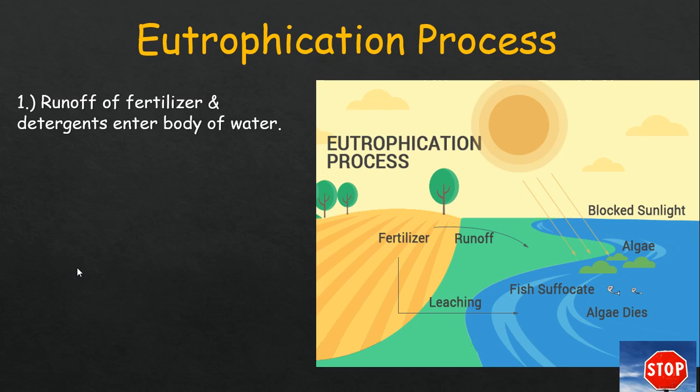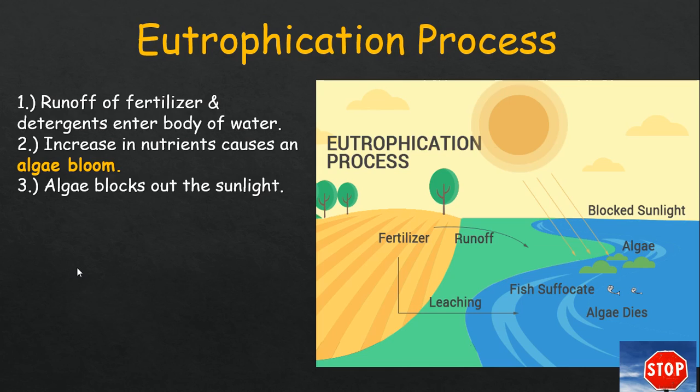So let's say we have runoff of fertilizer from a farm or detergents. Let's say a spill of soap and stuff like that. Soapy water enters a body of water. Again, those are nutrients. We have algae living in that water going, yay, lots and lots of nutrients. Awesome. That causes an algal bloom to occur. Issues with that means that can actually cover a body of water, causing that algae to block out sunlight below. So maybe if there are some freshwater plants out there, they may no longer be able to do photosynthesis due to that blocking of sunlight.